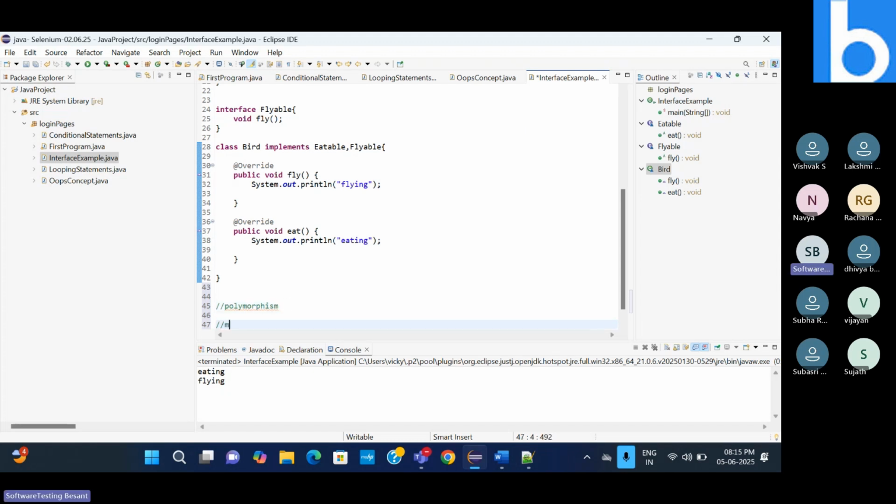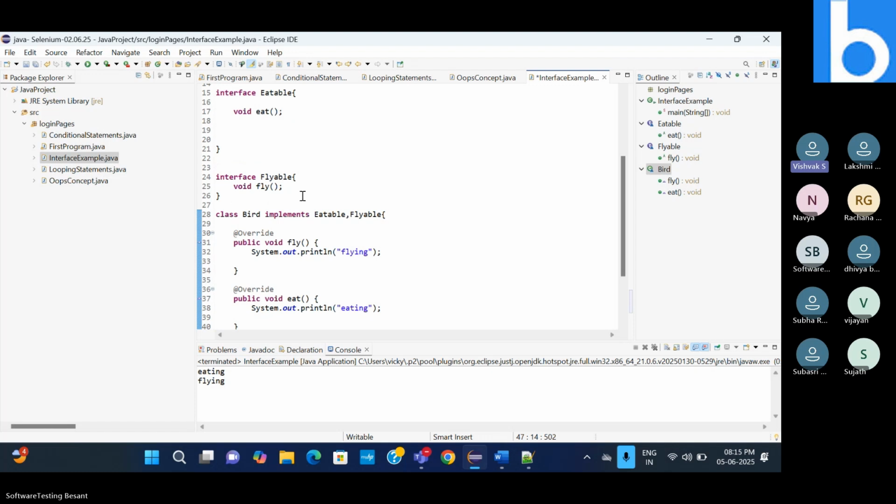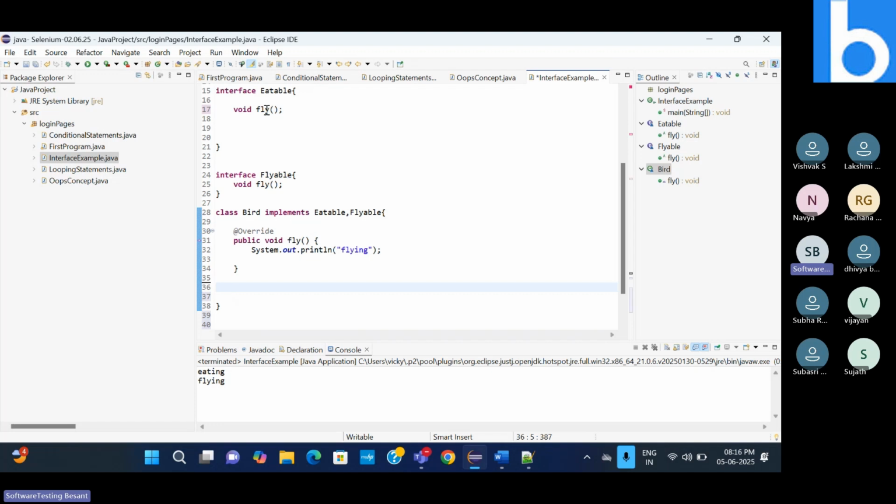Ramya, I have one doubt. In the first interface, you have used void eat, right? Instead of that, we can use void fly also, right? Yes, it is the same, since it is not having any method implementation. There is no difference between this fly method and this fly method.